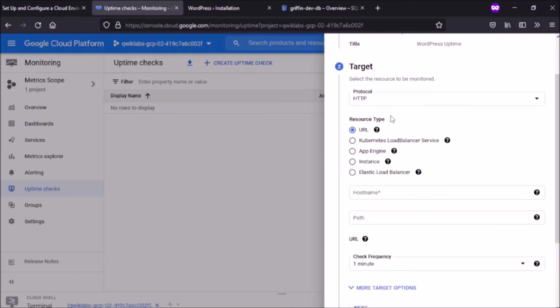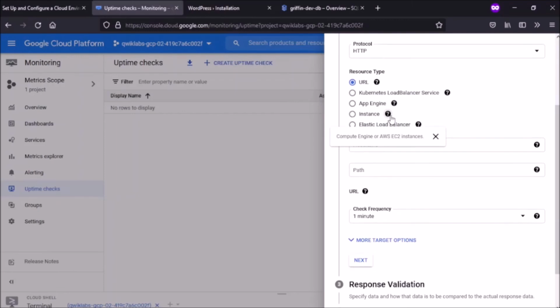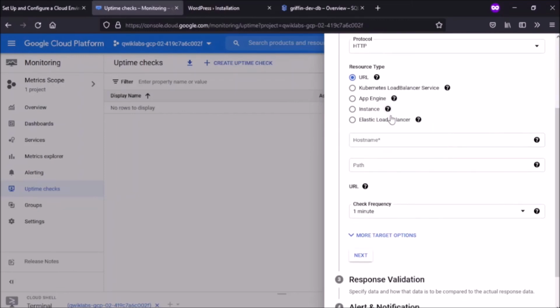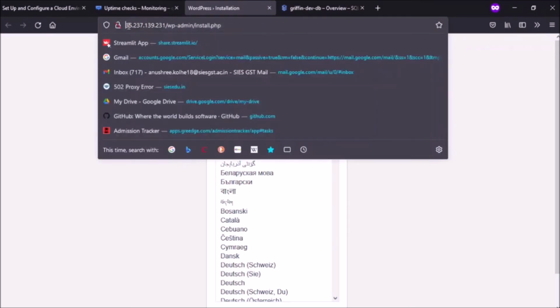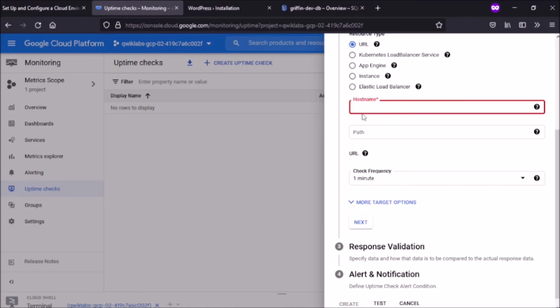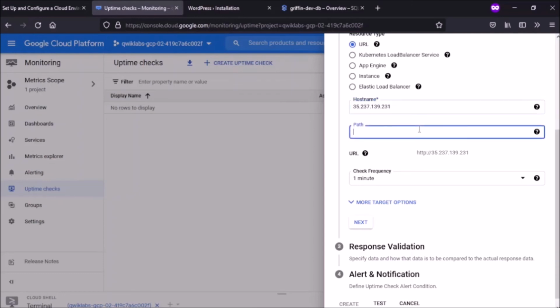The protocol used will be HTTP and the resource type will be URL. In the host name, enter the address given here, that is the address of your WordPress site. Just include a slash.